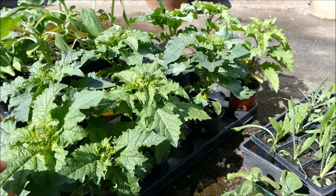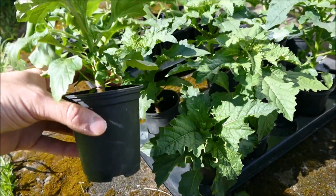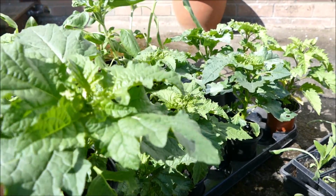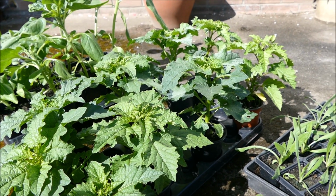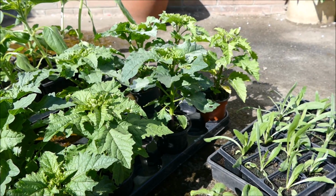It's the end of April now, so it's a bit touch and go, but these are getting so large I need to plant them out anyway, so I'm going to risk it. I've got some much smaller ones back in the polytunnel, and if these don't survive, I can always plant out those smaller ones, and so these can be replaced at a later date. I've got quite a few of them. I'll plant them in. They can get quite large, but generally in Scotland they don't get too big unless you have a nice warm summer.